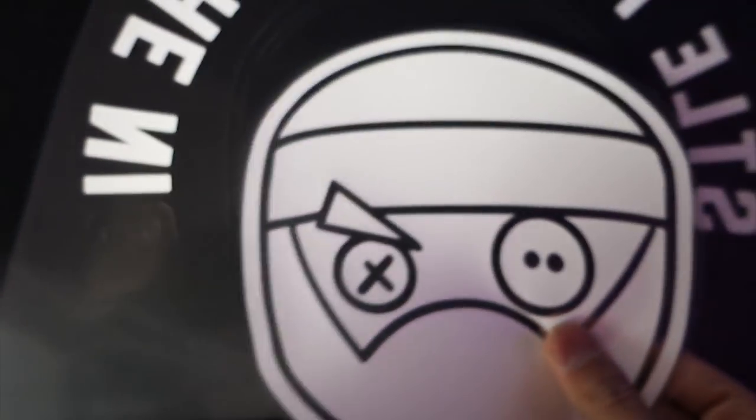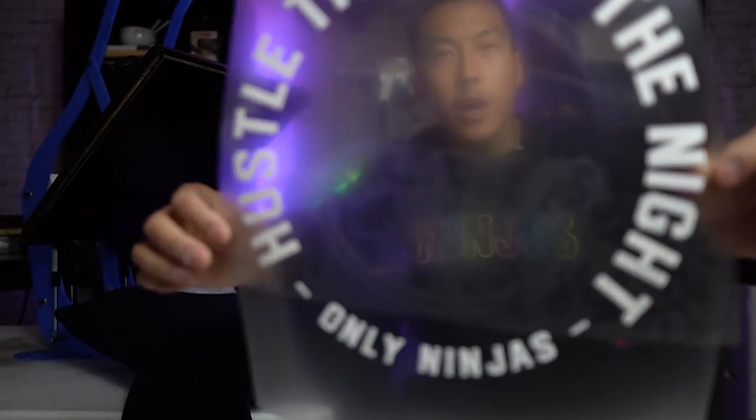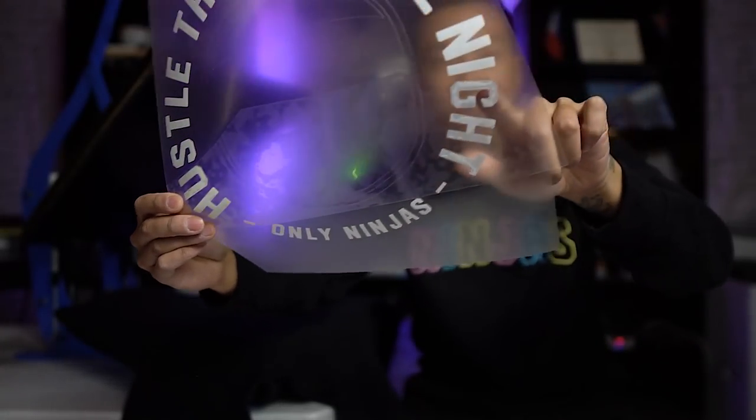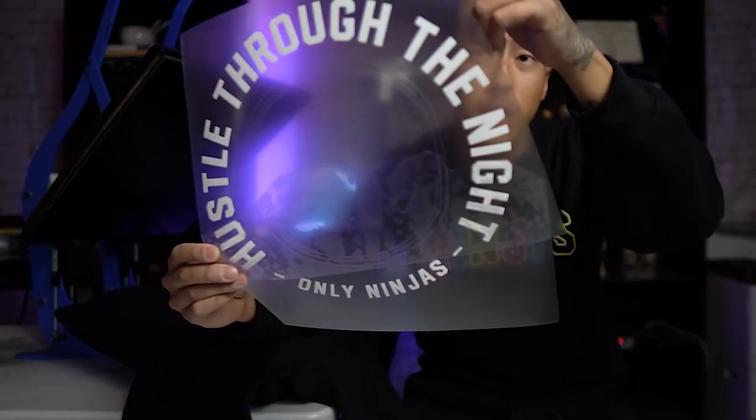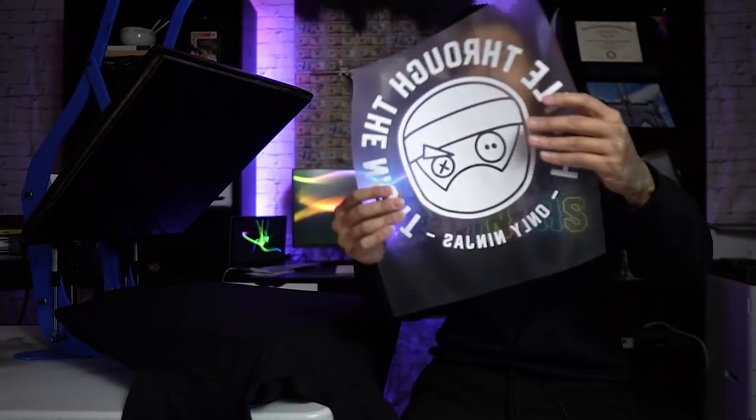I'm going to take this and lay it so that now that I've got the ninja cut out exactly in shape, it won't interfere with the others. I'll place it directly on my stencil portion. You can see where the stencil is — I'm going to lay that directly where it's supposed to go. Now I've got the top and the bottom perfectly lined up. I had the blade sitting out more so it cuts into the carrier sheet, giving you a perfect stencil for placement. Of course there are other ways to layer HTV — you can use registration marks on the outside — but I always find this way quicker.